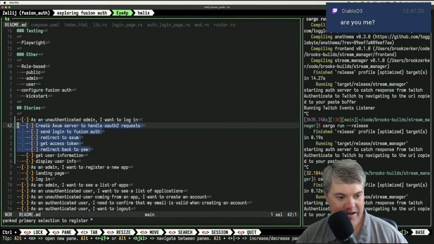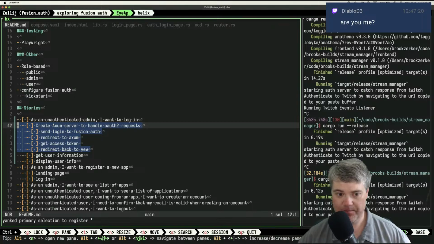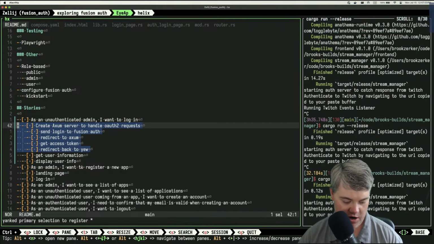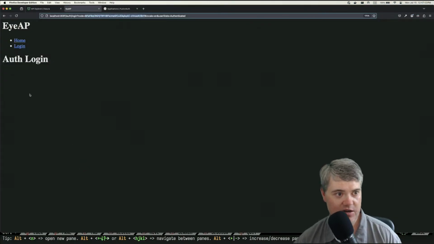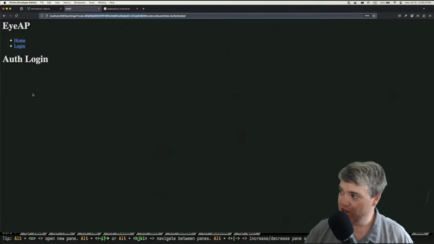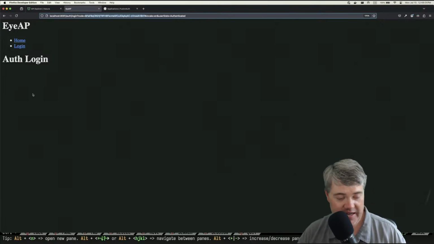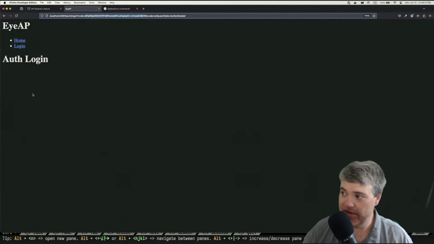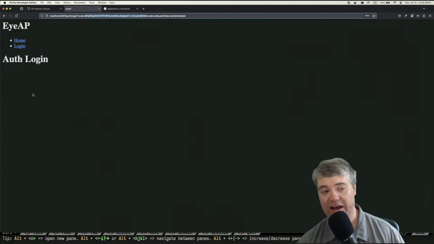Okay, so cool. We now know what we want to do. Tomorrow we'll be back and we'll be continuing to work on this project, but we're going to start building a front end for these types of stories in Anathema instead. So we'll be getting to essentially the same point that we are with you, that we see here, but with an Anathema front end, which is going to be fun. So basically, we're going to implement this again in Anathema. And then if we get far enough with it, we'll start working on that Axum API. I don't know how much we're going to get into it.